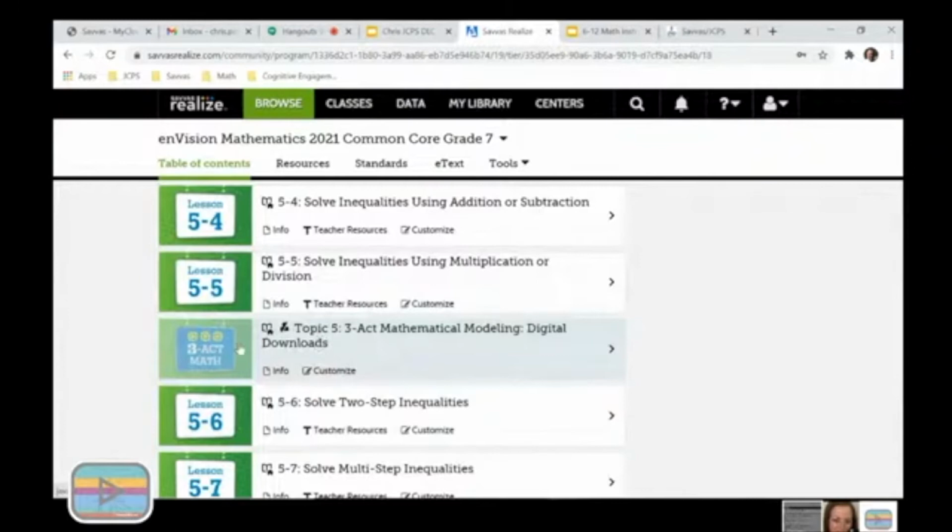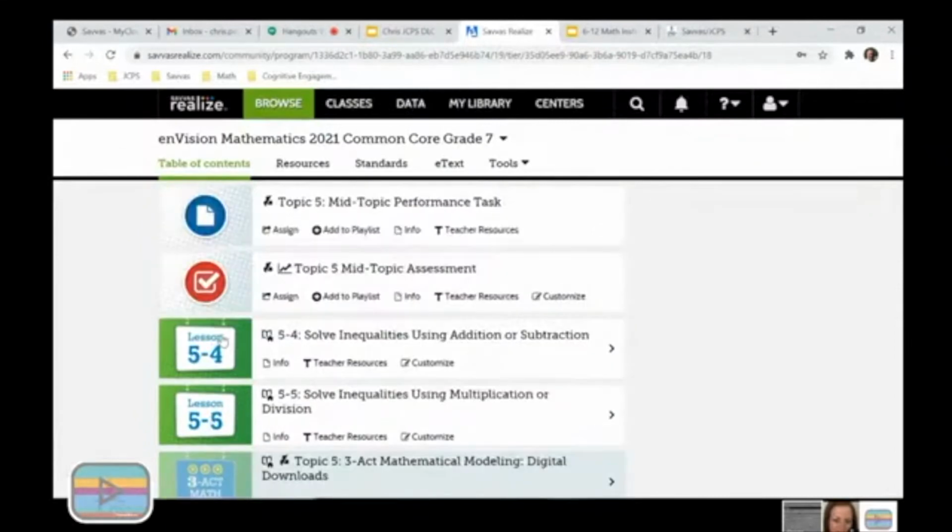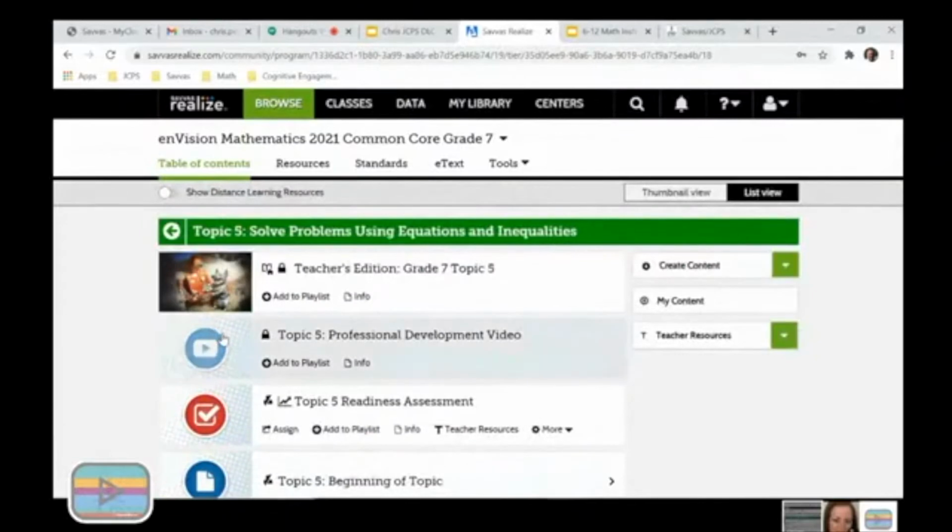Okay? So we put it where we think it needs to be in your lesson flow, if you want to call it that. Okay, that's where we think it needs to be. All righty. So that's at the topic level.